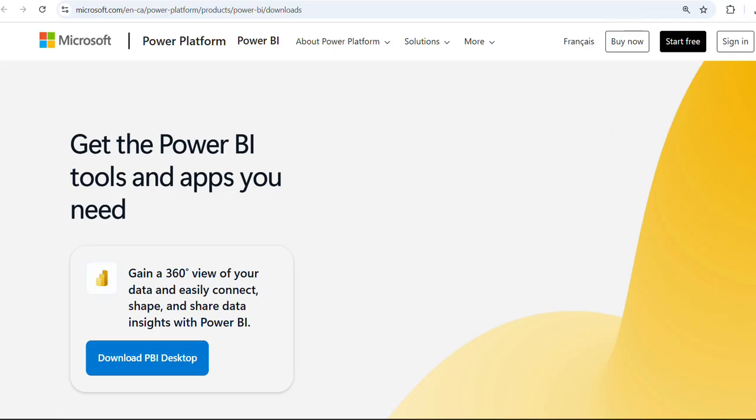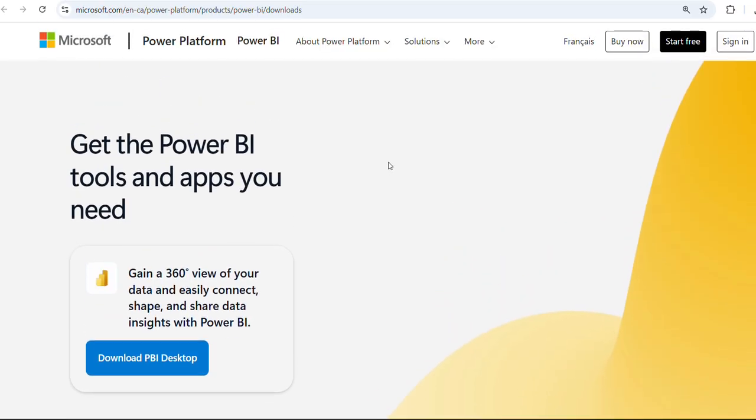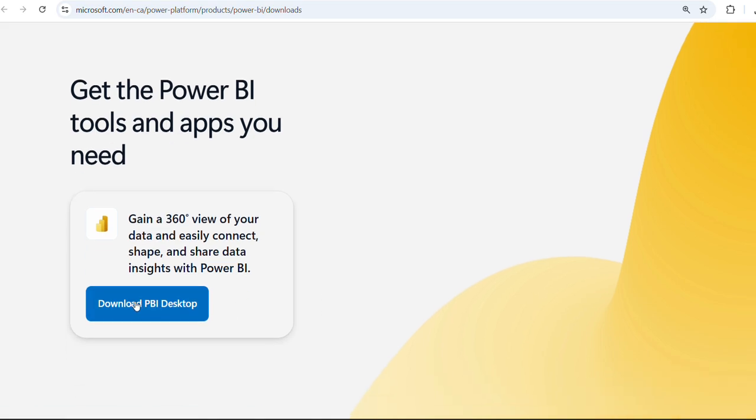And then let's also understand that from there you can actually download the Power BI desktop app. So when you go to Microsoft.com, you'll find Power BI as a separate builder. And then from there, you can download the PBI desktop.